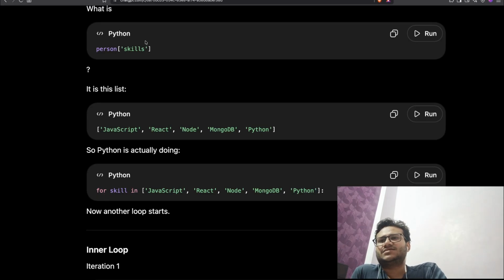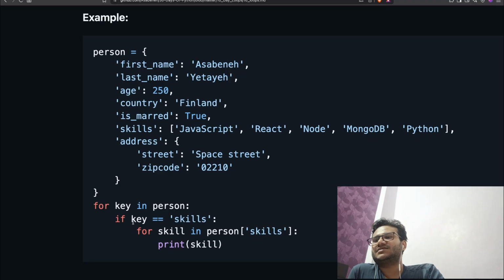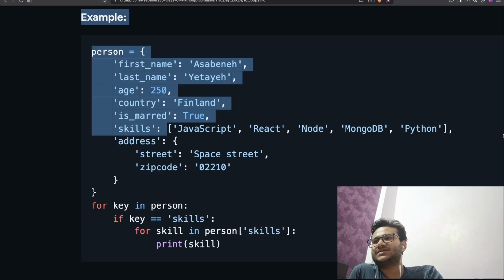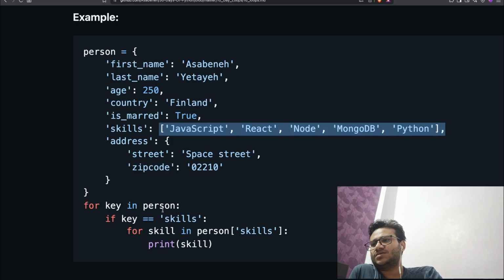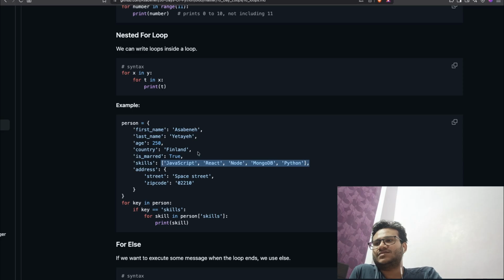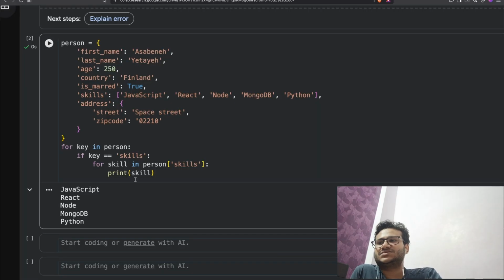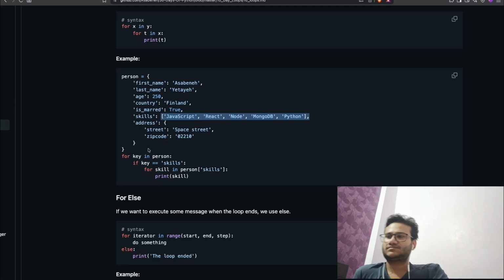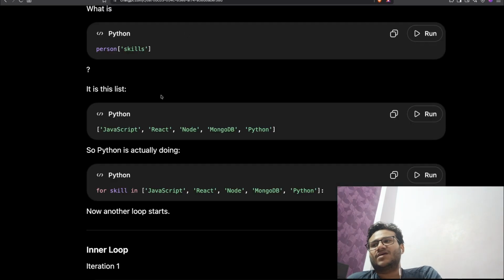There's a list here, skills. For skill in skills, print skill. So it will print all of this: JavaScript, React, Node, MongoDB, Python. For key in person, if key equals skills, in a loop iteration, skill, JavaScript. Print.